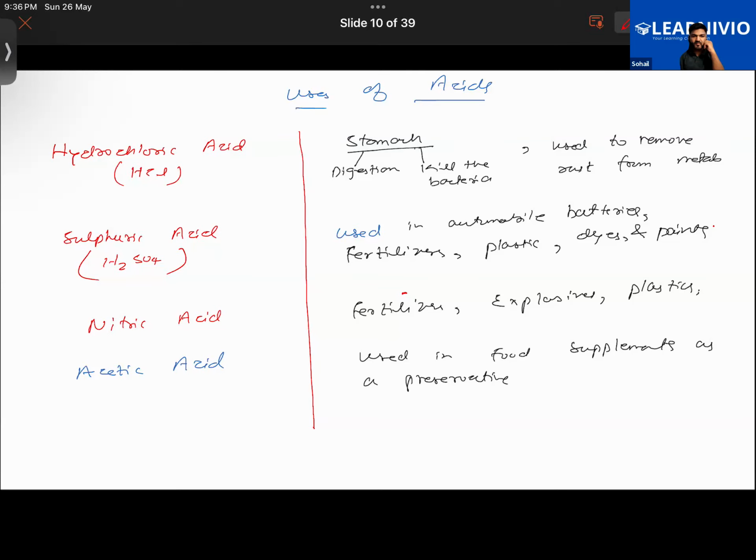Sir, my teacher said that you can find out if it is an acid or a base by using turmeric powder. Yeah, exactly. You can find it out by using turmeric powder. Sir, but I don't know how you will do it. Okay, how will we do it? See, it's very simple. Say that you have taken some turmeric powder, or just mix a small amount of turmeric powder in water, so you will get a paste.